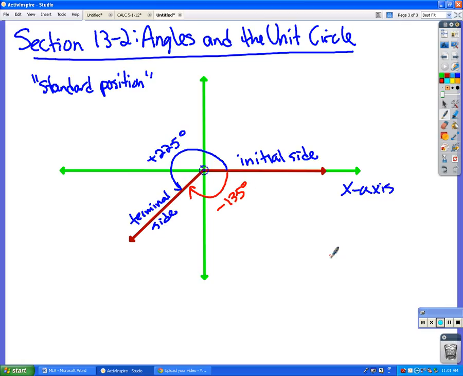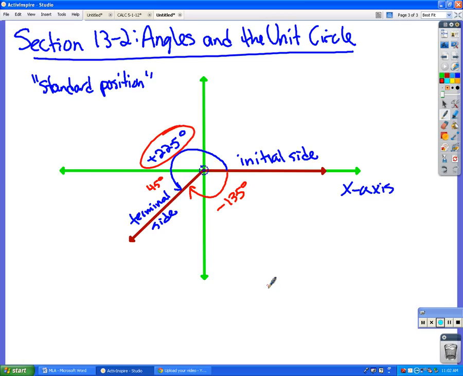All right? So you can take every angle and you can name it in two different ways. One by using the positive measure, which is what you get if you go counterclockwise, and one by using the negative measure, which is what you would get by going clockwise. The way I got 225 is I decided that this angle right here is about 45 degrees, this angle right here is 90, this angle right here is 90. So 90 plus 90 plus 45 is 225.